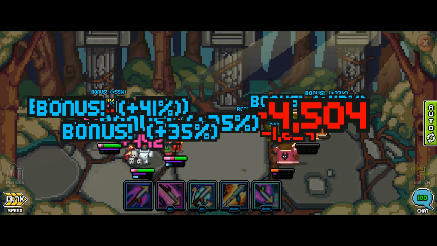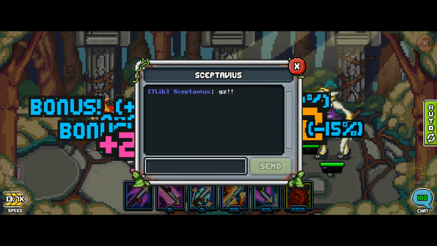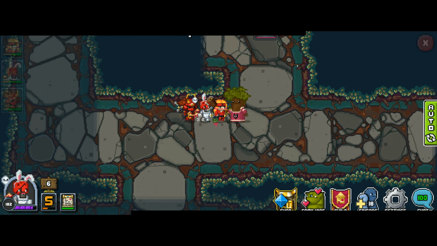Now, we've jumped on over into the 4th portal. This is the Grandpa Hef portal. And, well, you can see why it's called that, because the mythic familiar in here, the mythic for this expedition, is Grandpa Hef. And we just got the schematic, so we're on fire. That's what a Super Scroll can do for you, I guess.